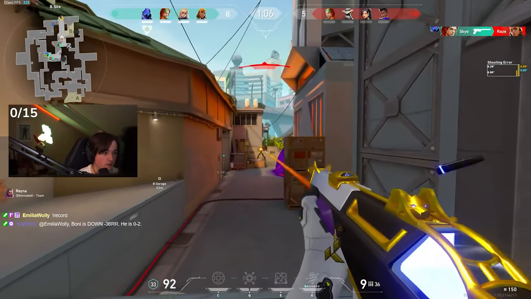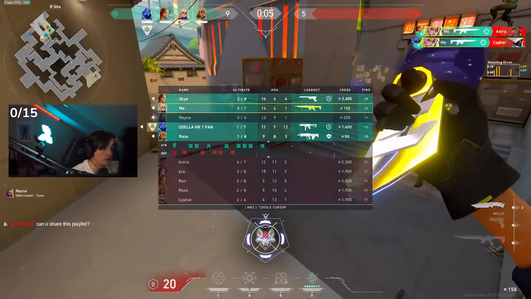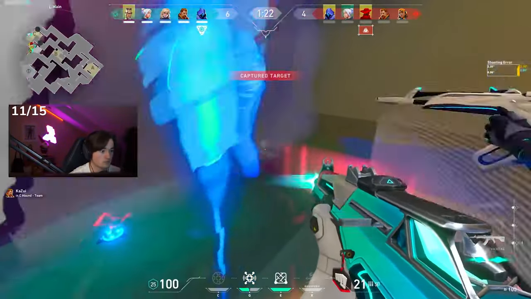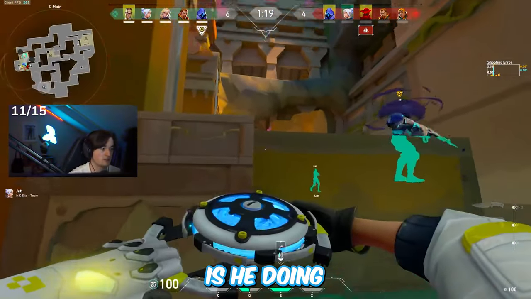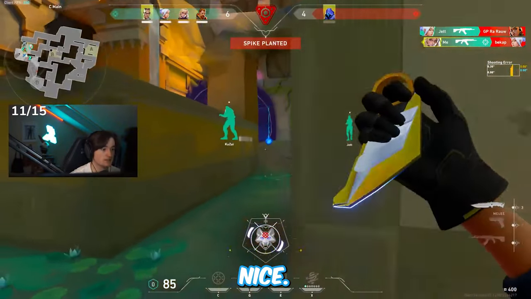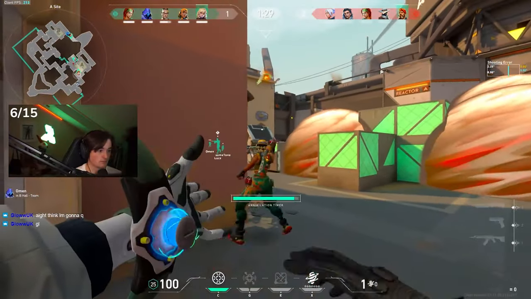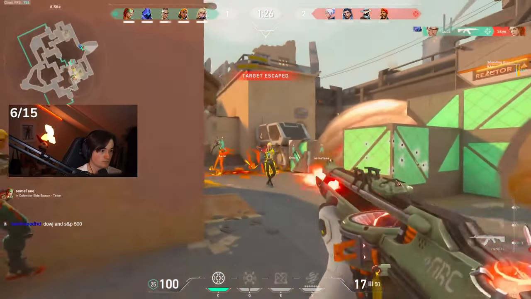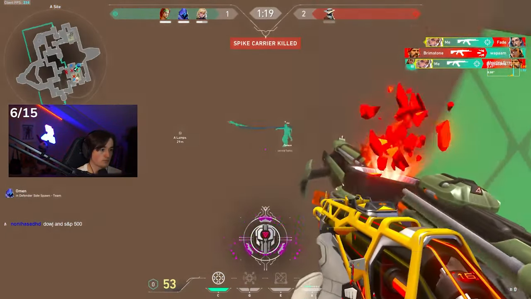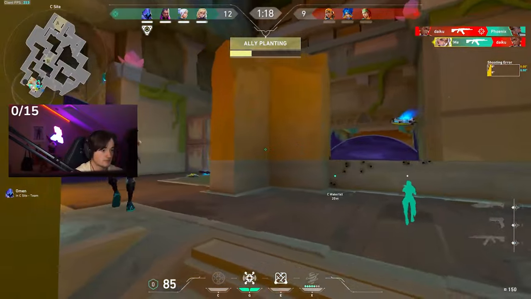One main, Sage main. Close Heaven. What the f is he doing? That's an easy. Nice. Left side. Nice. Gotcha. Slump. Nice, I'm balling it.